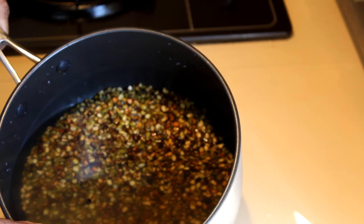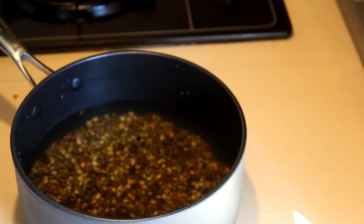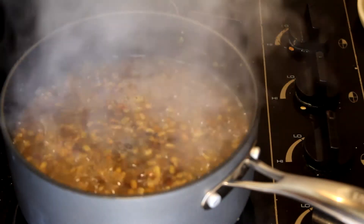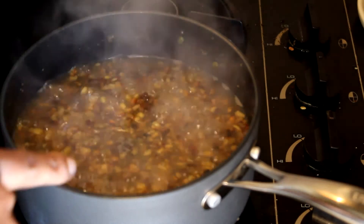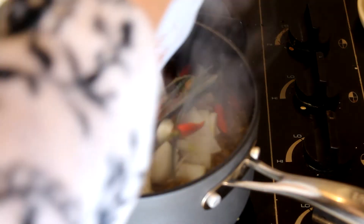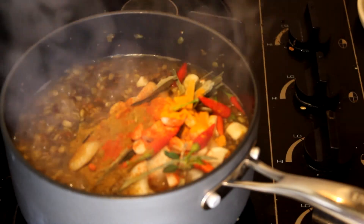After roasting, wash the mung beans several times, add two cups of water, and leave on the stove to boil. Once boiled for about four to five minutes, add all the spices — you can see them growing to double in size. Put the spices into the pot, mix well, and cook for another five minutes.